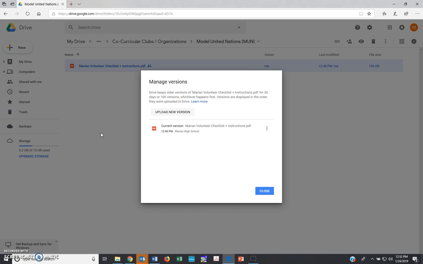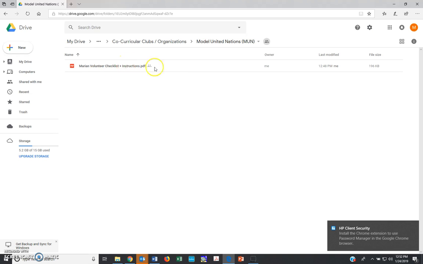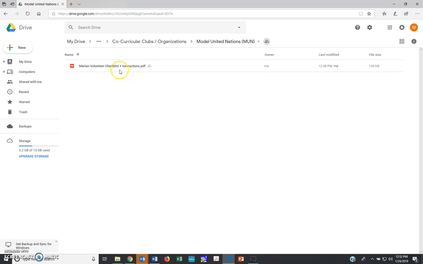Let's say that you upload a document, you get a shareable link, you put it in an email and send it off to the families of the members of your club or organization, and then you realize there's a typo, or you want to add something to the document. If you were to remove that document, I'm going to go backwards here for a second. If you right-click and simply remove the document, it gets rid of it from the drive and no one can see it anymore. However, if you then uploaded a new version, it would have a different link, and then you'd have to resend your email to parents with the link, and we don't want to do that.